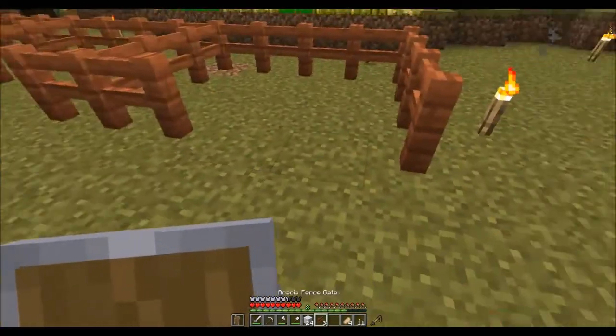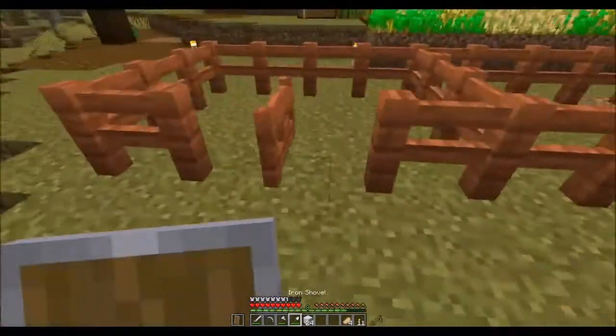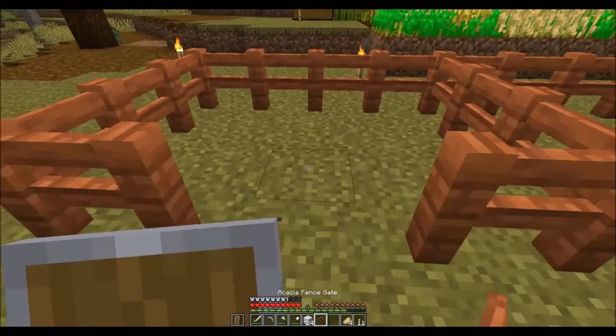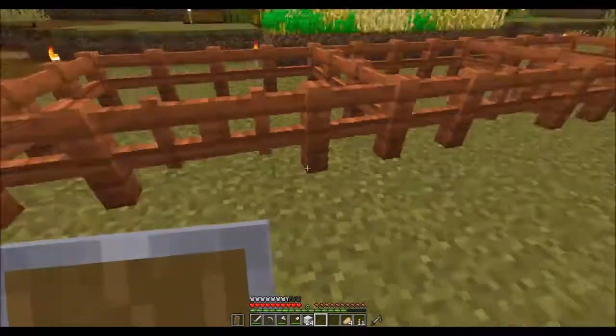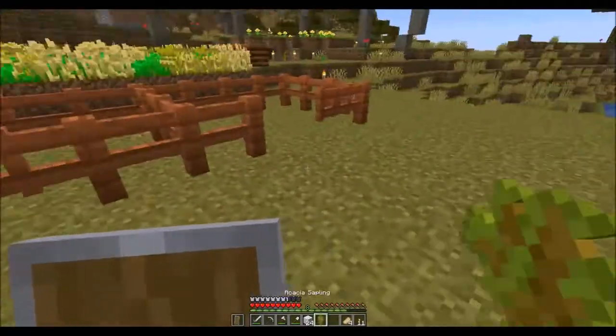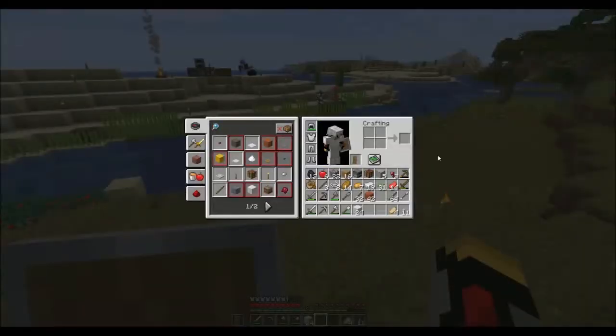Why is there only one? Here, sure. I'll make you a diamond pick because I'm not going to be caving with your flipping iron pick. No, I haven't even used the iron pick. That's not the point. Diamond is so much faster. Efficiency 1. There you go.